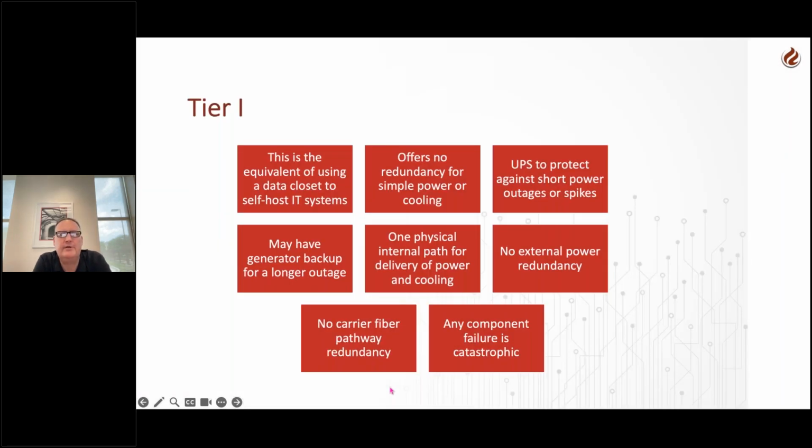Again, the lowest tier is Tier 1, and this is what we might get in an organization that's self-hosting in a data closet or an extra office. They haven't made any sort of investment in either building an on-premise data center or outsourcing to a professional data center organization. So they have this extra office or closet, and they've placed their servers in a rack. This room was made for human occupancy, right? So it can't really support the cooling and power requirements of servers and storage and networking.